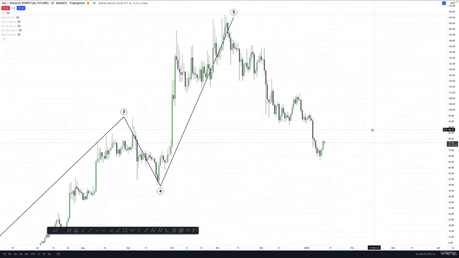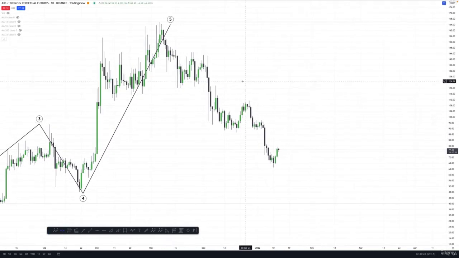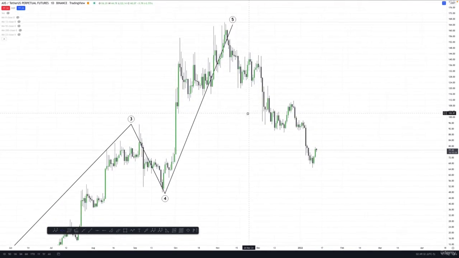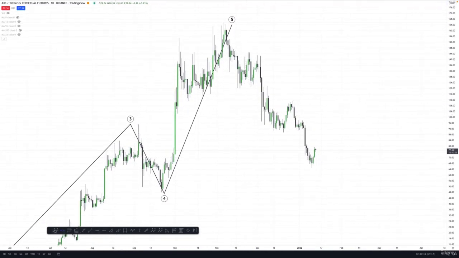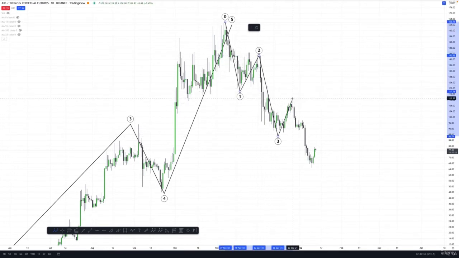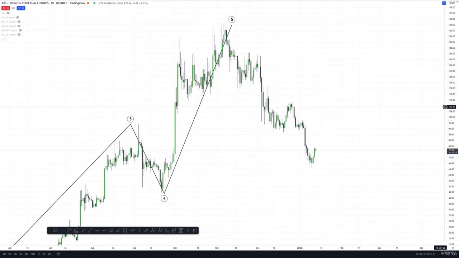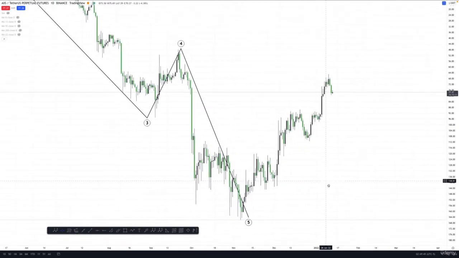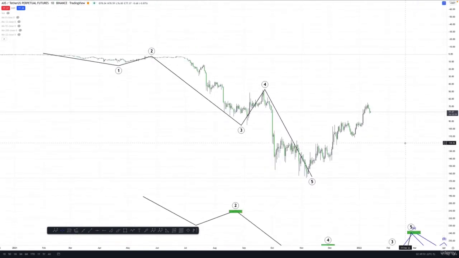As you can see here very clearly, sometimes it's easier to count the waves when the chart is upside down. Based on my experience, I can very easily count this as 1, 2, 3, 4, and the 5th wave is in the making. But in case you find it difficult, you can right click on the right side on the time scale and just invert the scale. So the chart will be inverted. Now you can see it's an inverted chart.